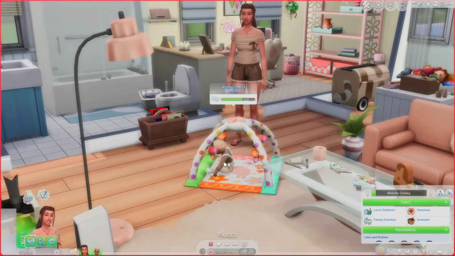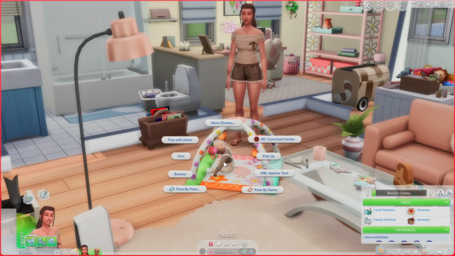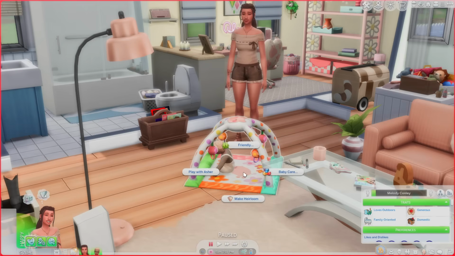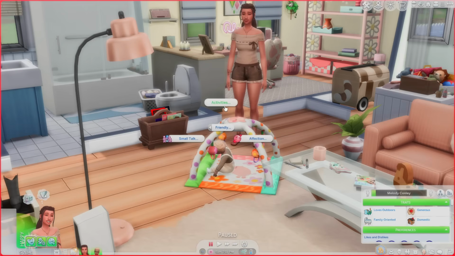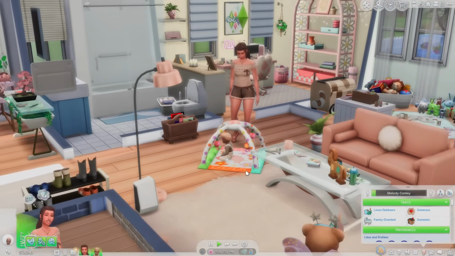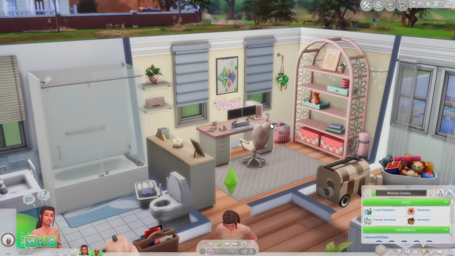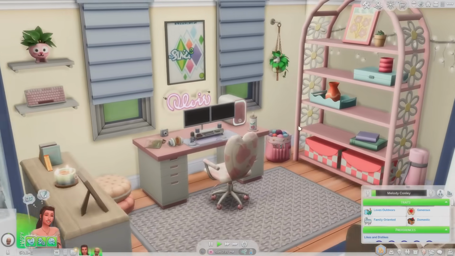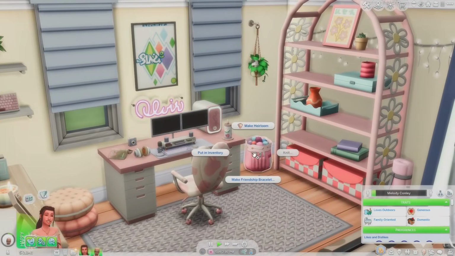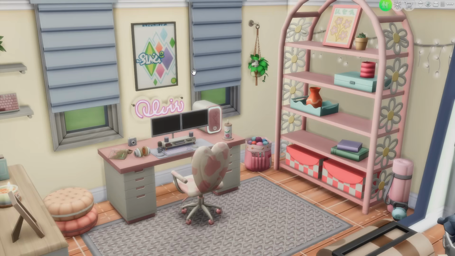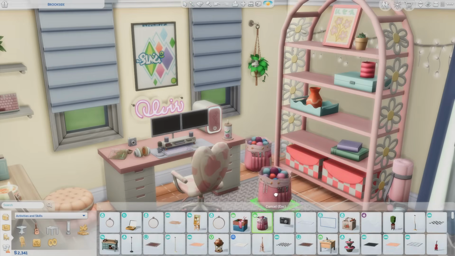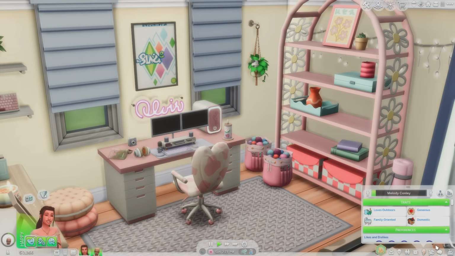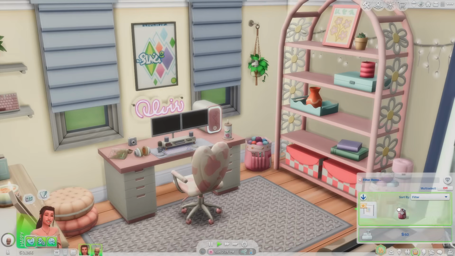Okay, so now that he has his little makeover, let's go ahead to friendly activities and we'll do tummy time together. And I feel like she would work from home. She does have this really great room here and she wants to get into knitting. So this needs to be in her inventory to begin knitting, but I just really like it there. So I'm just going to get another one and put that one in her inventory. She doesn't have very much money and she's definitely going to need it.